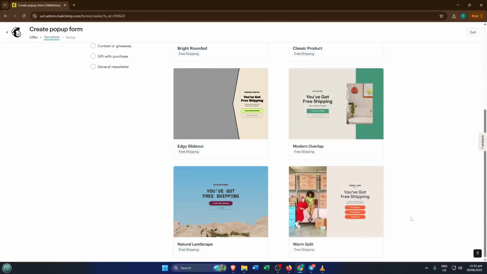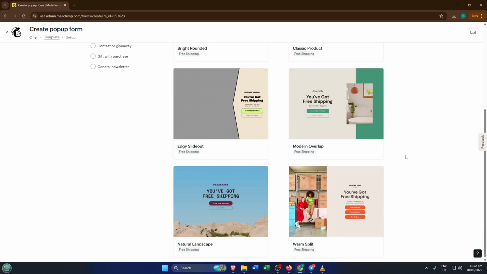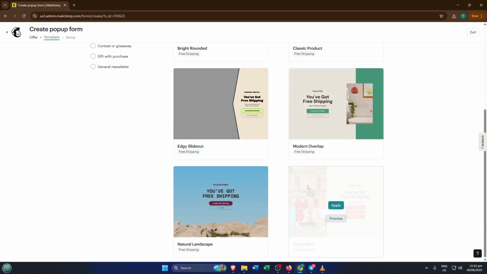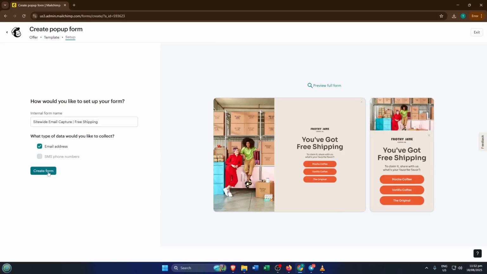Next comes the creative part. This is where you really get to put your brand's stamp on the form. In Mailchimp, you can edit just about everything. Background color, button style, fonts, text, and more. So take a moment to tweak the colors to match your website or brand. For example, if you have a lot of blues and whites on your site, try to echo those here. It'll help your pop-up look polished and professional.